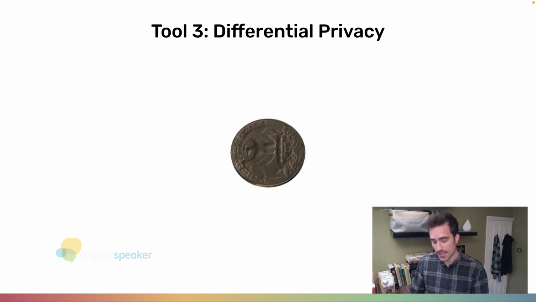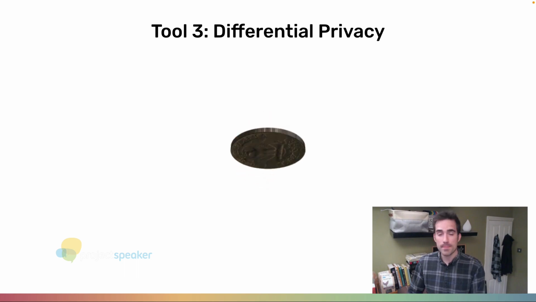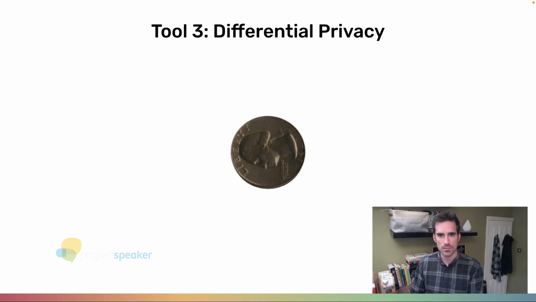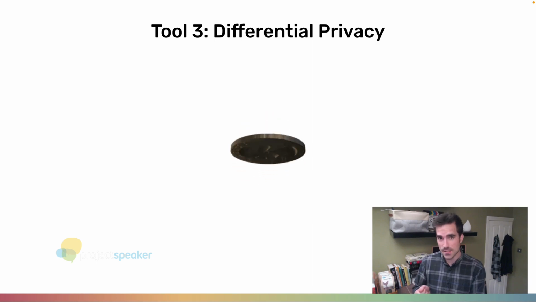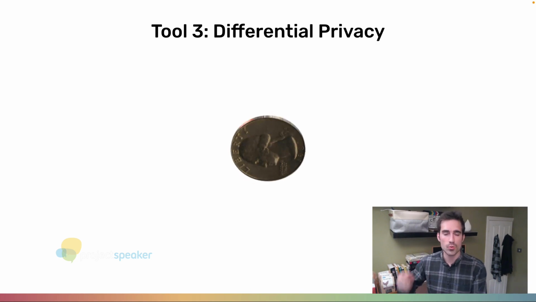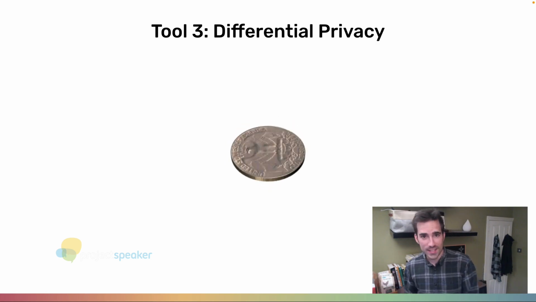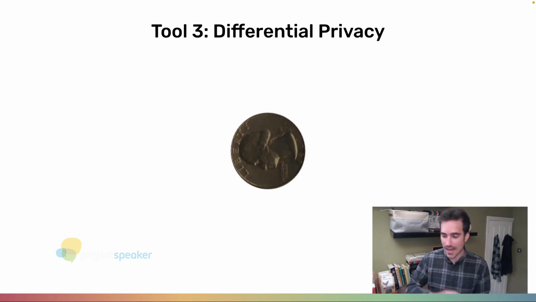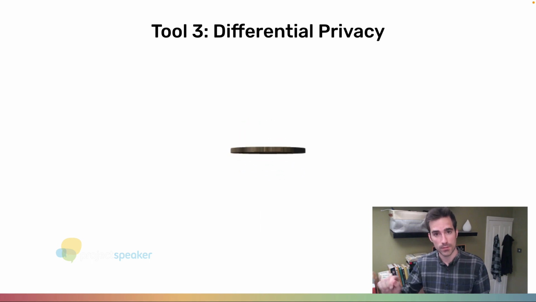So I sit you down and I give you a coin, like a quarter, like the one we see here, and I say, flip this coin twice somewhere that I cannot see. And if the first coin flip is heads, I want you to answer honestly. But if the first coin flip is a tails, I want you to answer true or false according to the second coin flip. So what that means is that roughly half the time you're going to answer honestly, and half the time you're going to answer yes or no based on a perfect 50-50 coin flip.